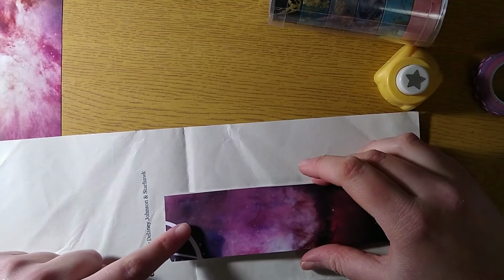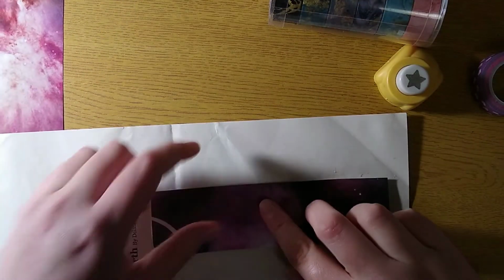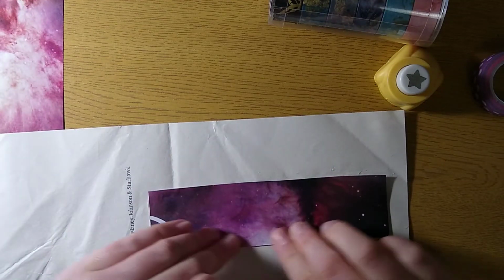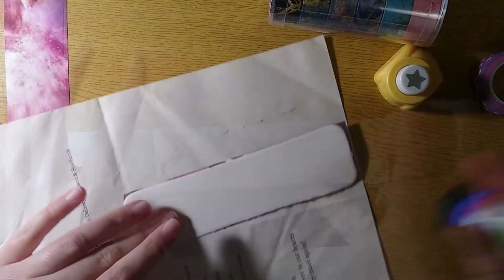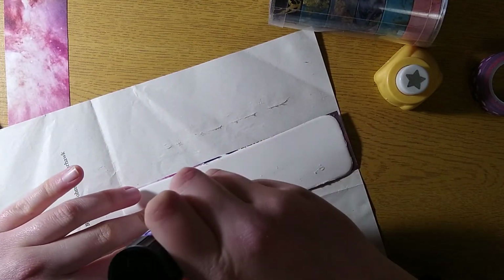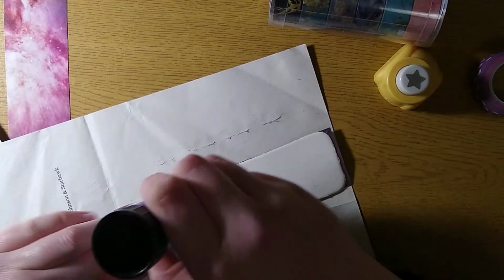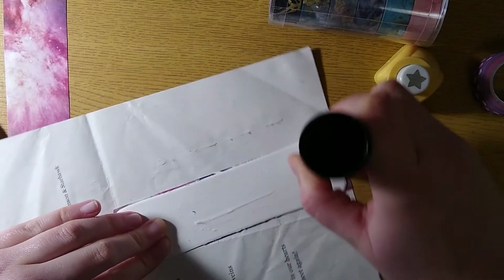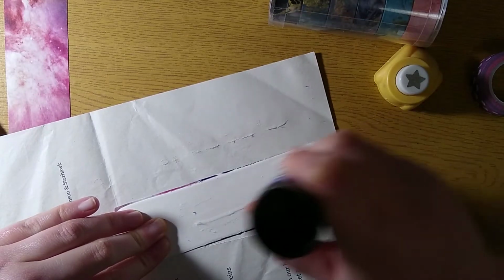Oh, just realized that it has the bit of the Astrosoc logo in it. But that is fine, because I can just cover it up with something. But yeah, this isn't going to be anything particularly fancy, especially since I'm just working with the materials that I have at home right now. Not buying anything new.